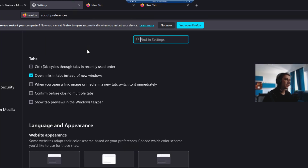And that option over here affects the order in which Control Tab selects your tabs. You can set it to be in the recently used order, not through all of them that you have up top. If you use that, I would use it. If not, I usually just click my tabs. I don't use keyboard to change tabs, so I don't use it.